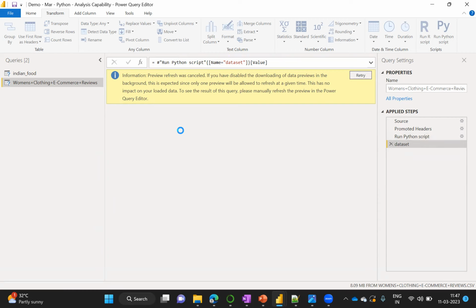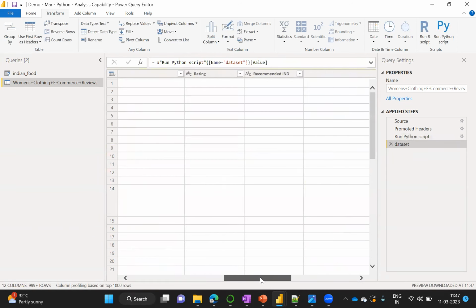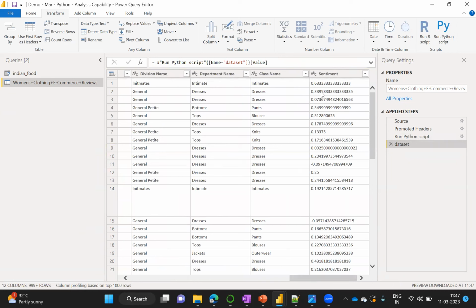It utilized a machine learning model and gave us numeric information on the sentiment. Negative values mean we have a negative comment, and higher values up to 1 mean a good comment. So you can analyze those things using the sentiment.